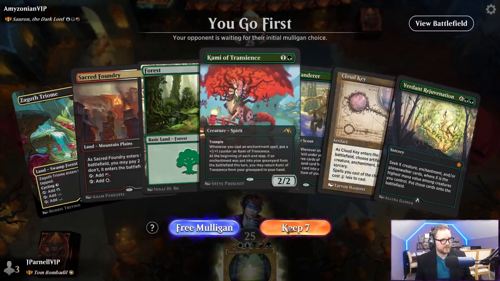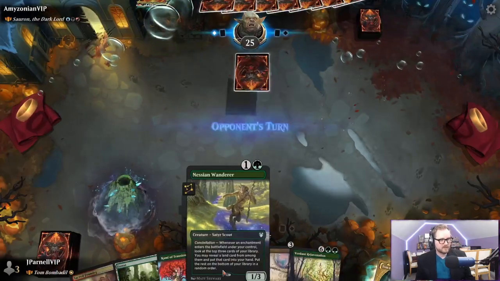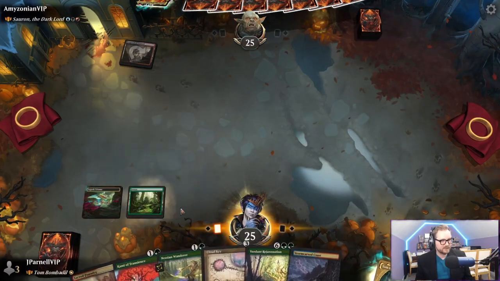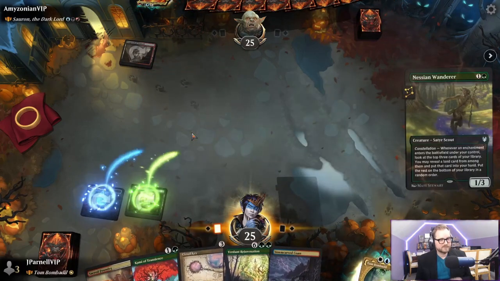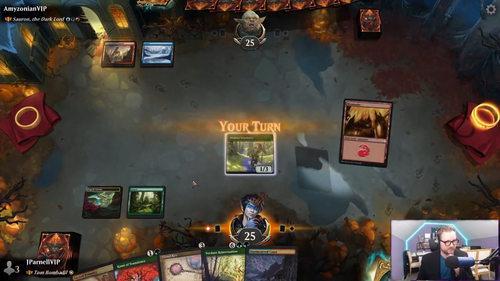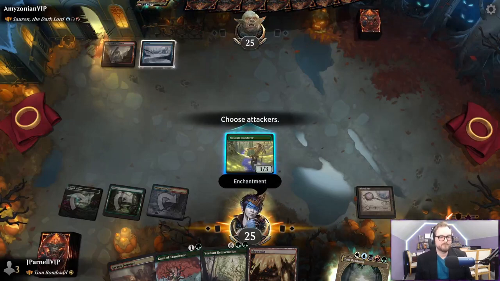Okay. We have all of our colors. We will keep. And we get to Cloudkey on enchantments, which is really spicy. We'll play Nessian Wanderer. We don't have any enchantments to speak of yet, but we will. All right, Cloudkey on enchantments. Enchantment.